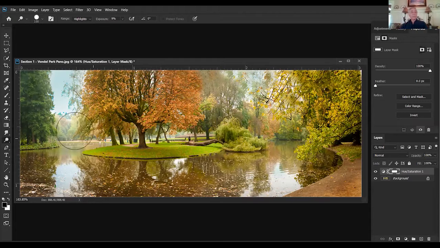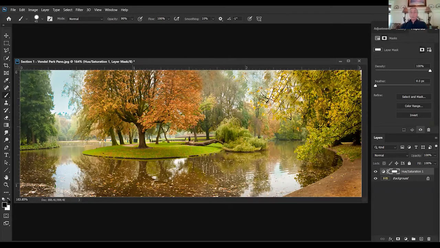So to do that, if you come over to the toolbar on the left, and you pick the brush, I get the brush, and down at the bottom of the toolbar, these two squares of color are very important. The black one is the foreground color, and the square behind that is called the background color. And there's a little two-way arrow. If I click that, it flips them back and forth. So just keep that in mind.